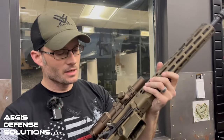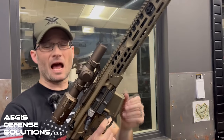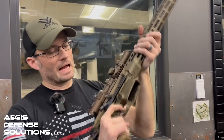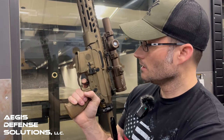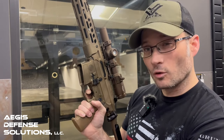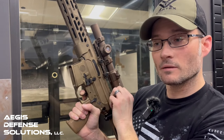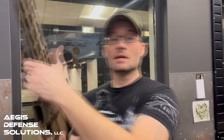Let's test the trigger. Honestly, I think it's pretty decent — definitely better than a mil-spec trigger. Is it a Geissele, CMC, or Timney? Probably not, but out of the box it is significantly better than a traditional mil-spec AR-15 trigger. Pulling back, we have about two millimeters of take-up, a very crisp wall, and there's the break. Resetting, it has a slightly longer reset — much more akin to a mil-spec reset, about four millimeters. Out on the range it feels even better.